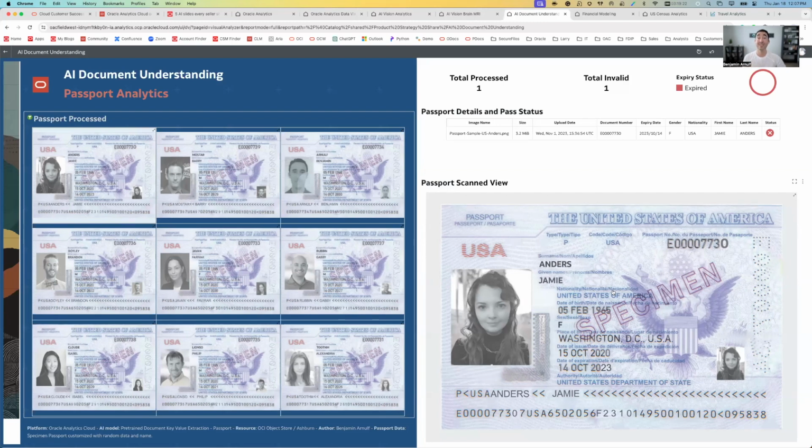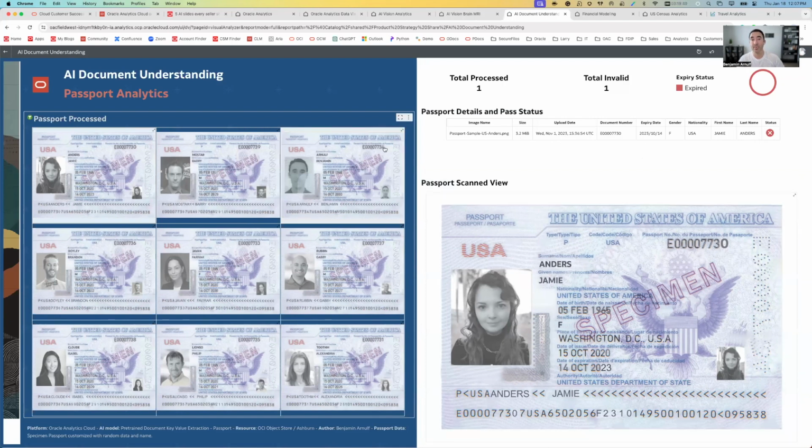Oracle Analytics is recognizing that it's a passport, ingesting that into a data set, giving you access. And here I built a rule to see, on the fly, if the passport is expired or not. But obviously, you could do more than that: check the expiration, check the country of issuance, recognize if it's a fake or a true passport, and more.